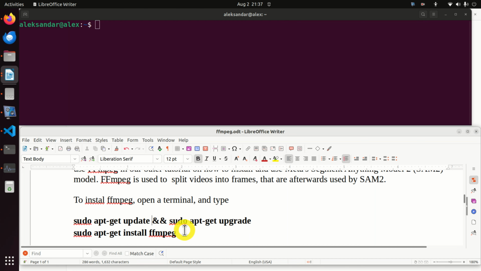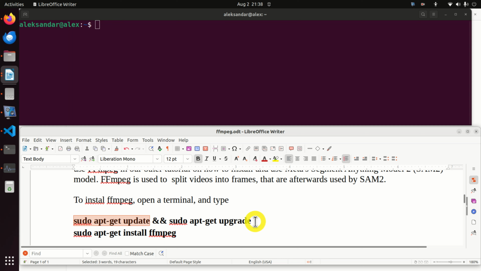Whenever you want to install a package or a program in Linux Ubuntu, you first need to run two commands. The first command is sudo apt-get update, and this command will update the package and program list. It's not going to upgrade them to newer versions, it's just going to update the list such that the list of the packages that have to be upgraded on your local system is up to date.